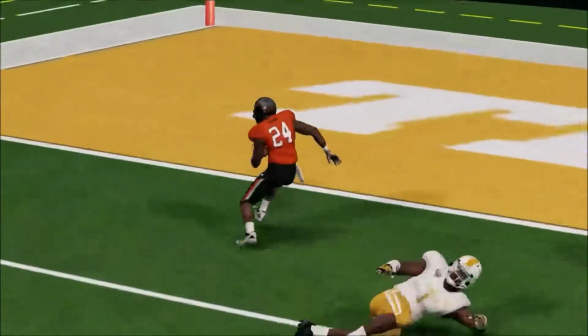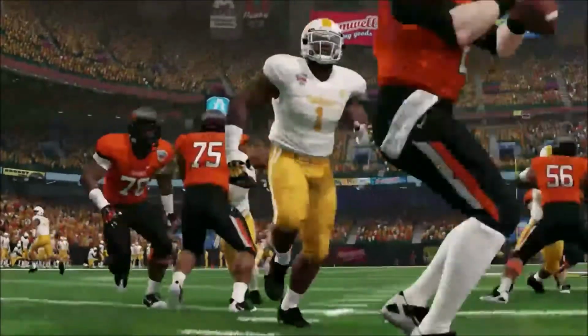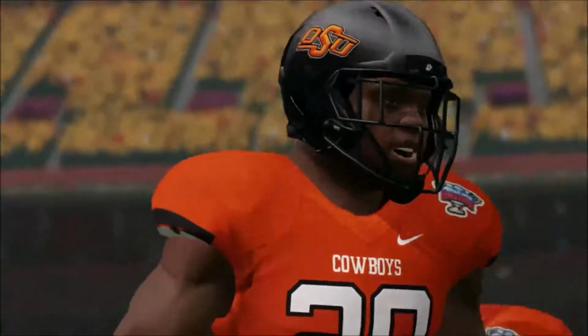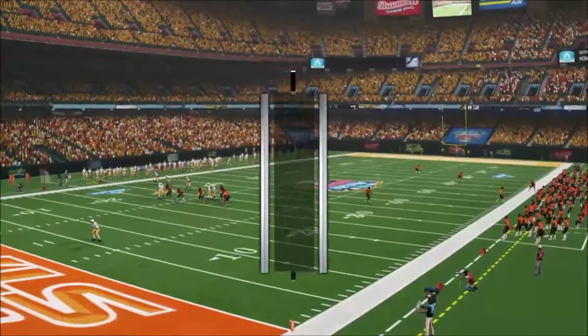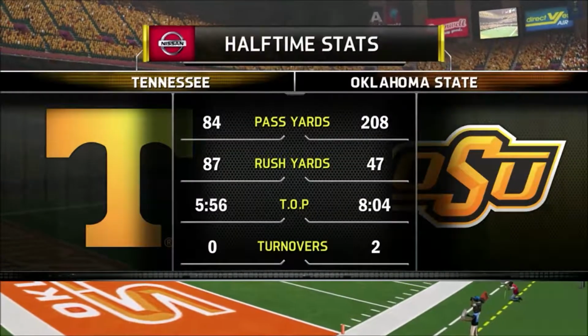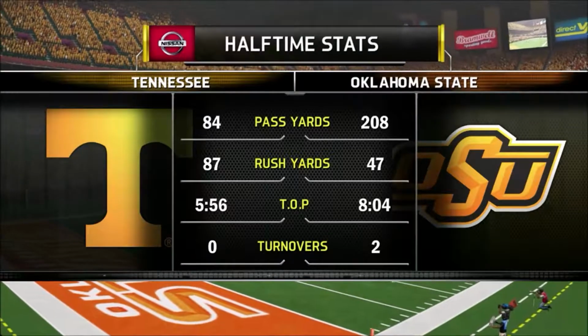No, absolutely, and that's goal number one, especially when you face an explosive offense. You know what they can do, especially offenses like this, when they hit the home run. Next thing you know, you look up, the guy's hit his head on the goalpost, and he just went 70-plus yards. You really want to try to limit the damage, and that's what you've done in the first half. You've made good tackles.